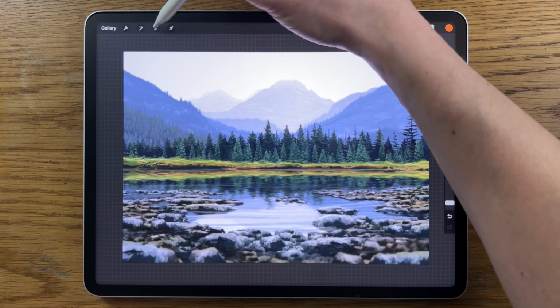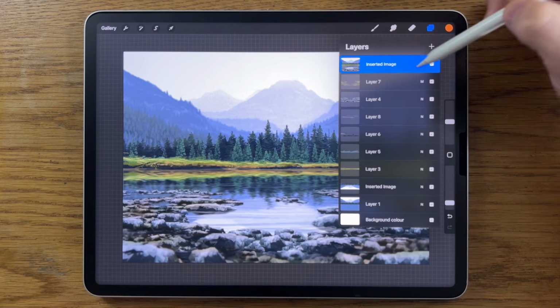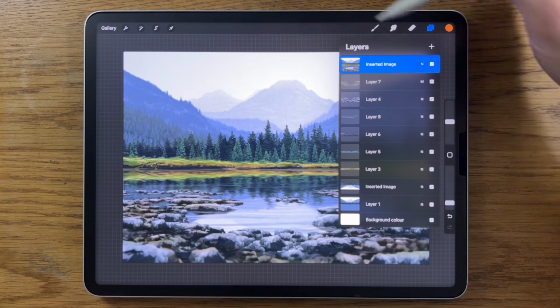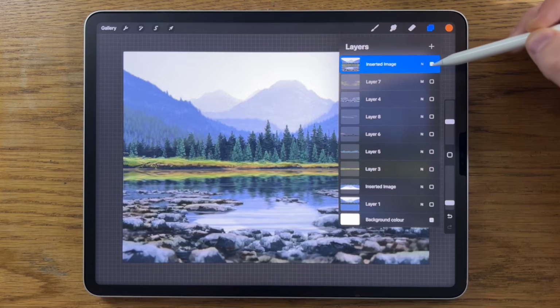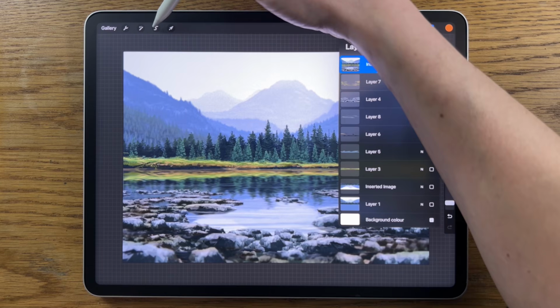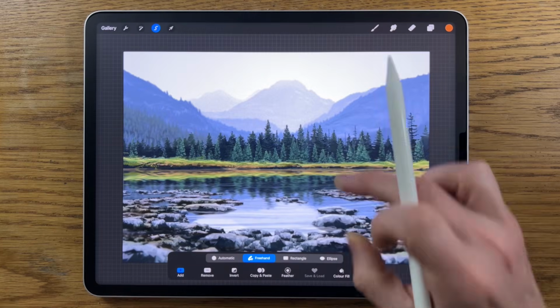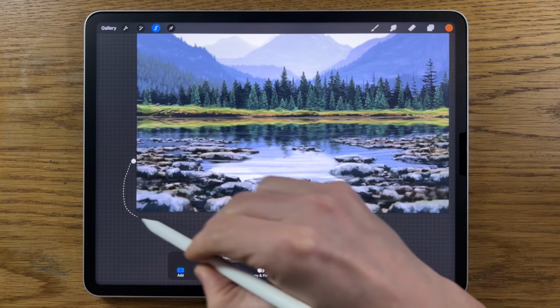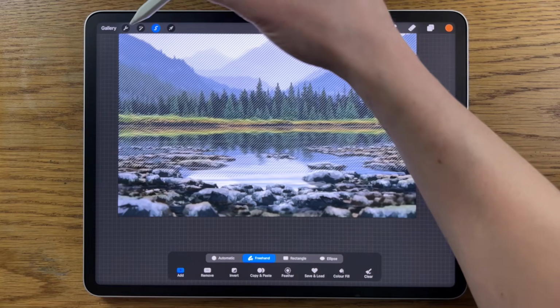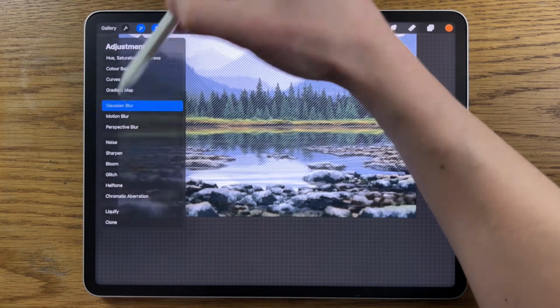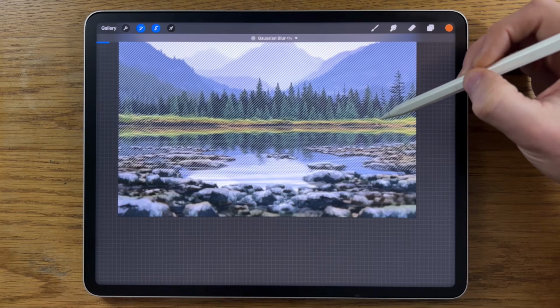So the way I would generally do that, I mean, I've got the whole image condensed as one flat image here at the top. So if I deselect everything else, you can see it's all on one layer. You might choose to do this as a separate layer for each detail, and that's fine. But let's just say it's a flat image. Go to the selection, freehand, and then again, I'm just going to select the foreground area, close the loop, go to the adjustments, Gaussian blur, and just blur it in a couple of percent.